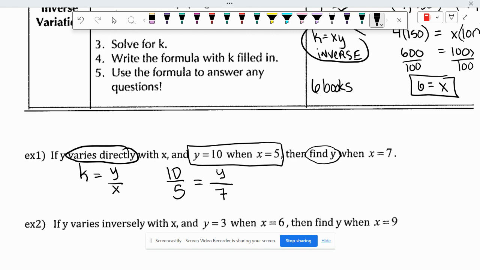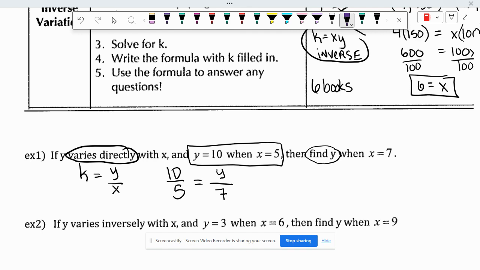TJ, open your eyes. Tap him. Hit him. Yeah. Bud, pick your head up. We're not napping. So how am I solving this? Do you have your notes out? TJ, do you even have your notes out?